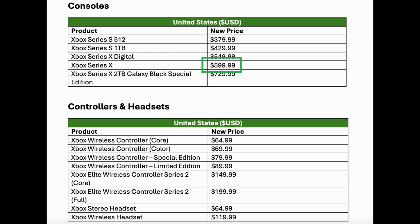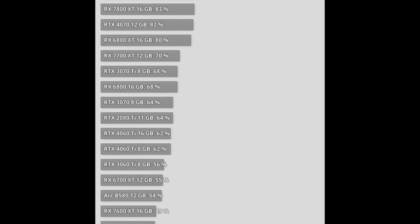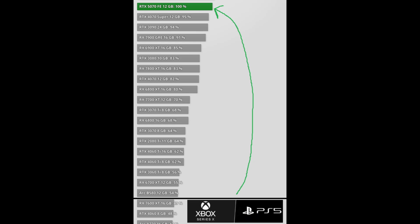which is kind of insane if you think about it. For consoles like PS5 and Xbox Series X, the specs haven't improved, yet the price increased this generation. Digital Foundry found that the performance of current-gen consoles is around that of the RTX 4060. Look at this graph. At launch, the $500 current-gen consoles were only around 25% slower than the $500 RTX 3070. Fast forward to today, and the $600 MSRP Xbox Series X now only has around half the GPU performance of the RTX 5070. Xbox has increased in price, but the gaming performance remains the same.